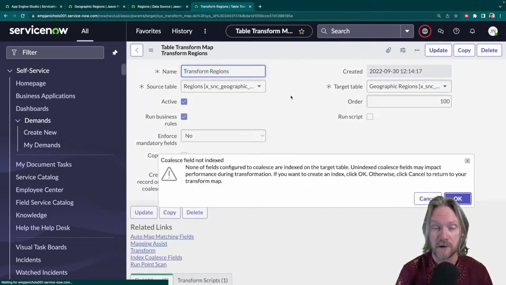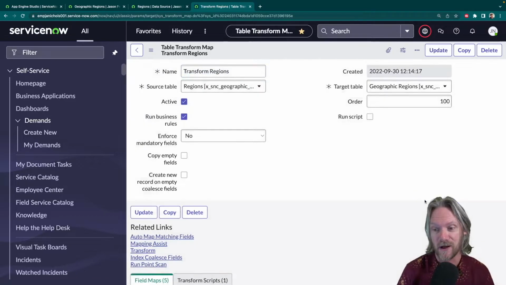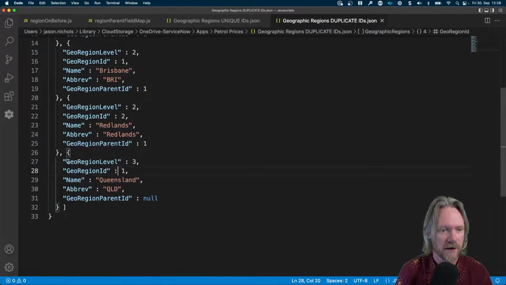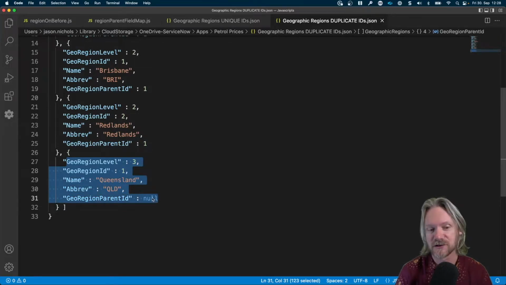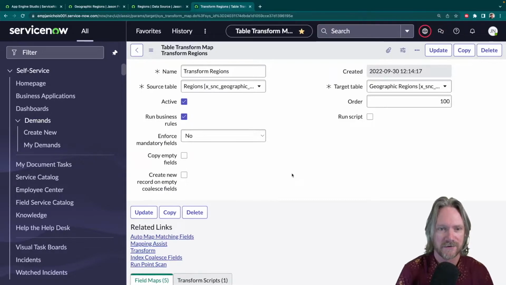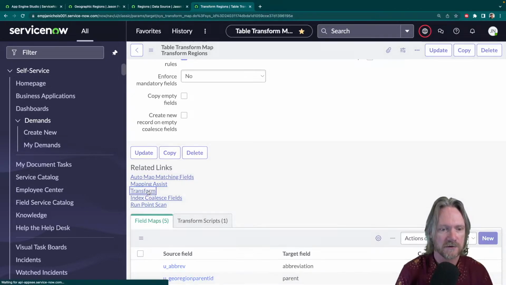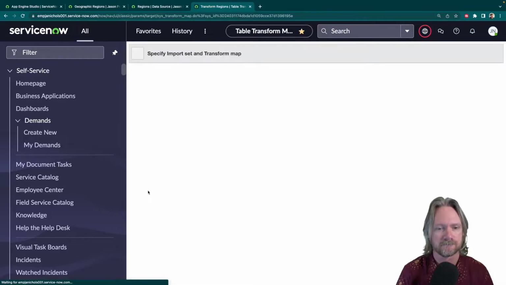So initially we're only going to import one file, the state, so we shouldn't have too many problems with that. If we have a look at the file again, we've only got one record that is a state, which is the state of Queensland, and it actually has no parents. So yeah, shouldn't have any problems importing that record. So let's go ahead and do that. I've actually loaded the file already, so I think I'm good to transform it.